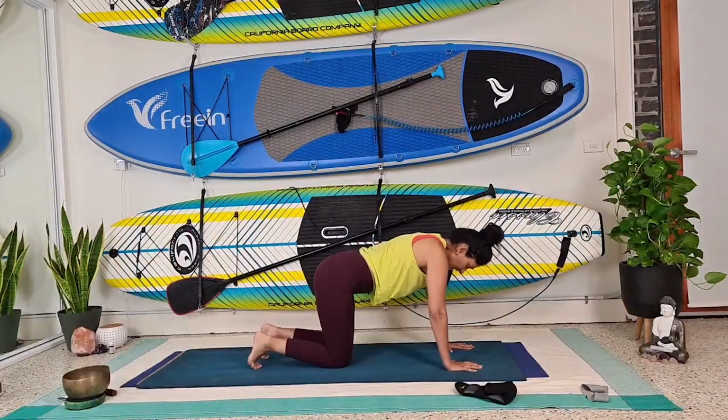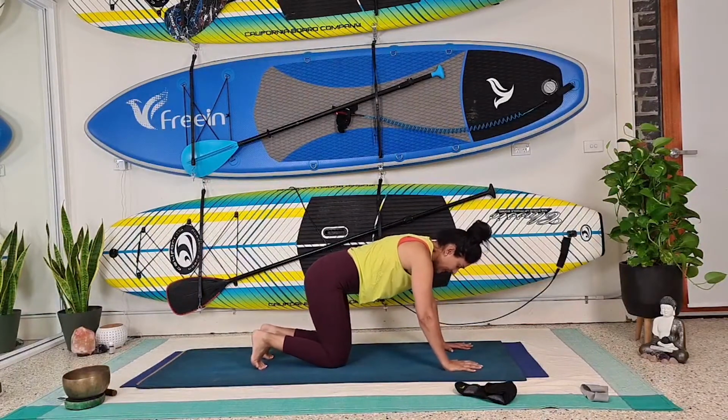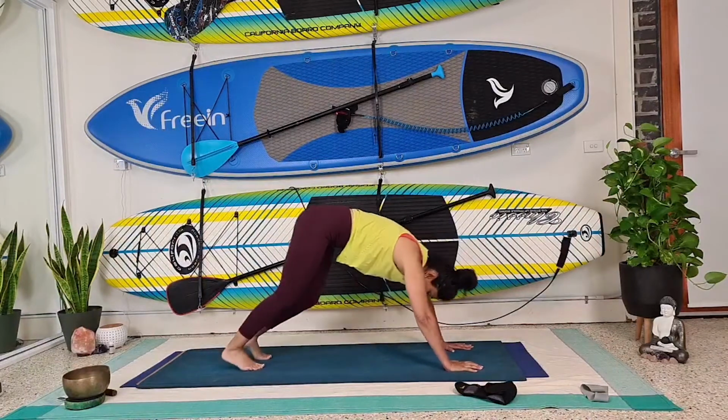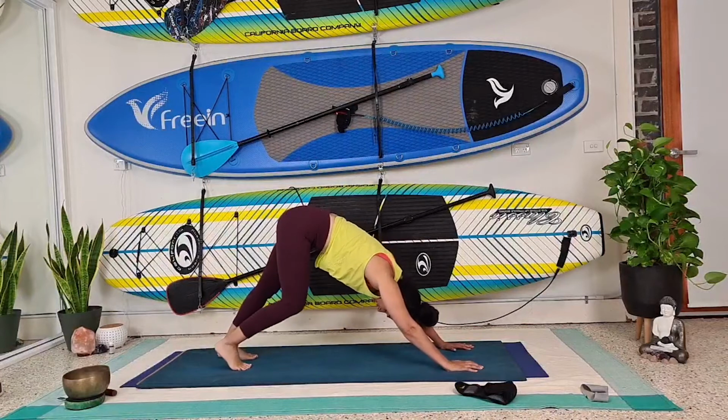Tuck the toes under and lift those knees up. Pull the belly button in. And then gently release. Inhale, lift up, and then come into downward facing dog. Walking it out, left, right, left, right.